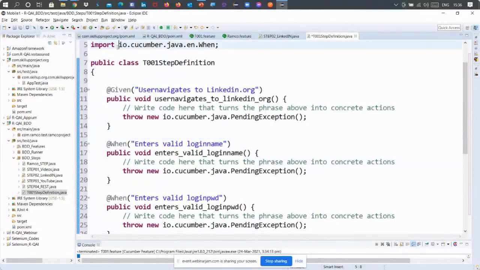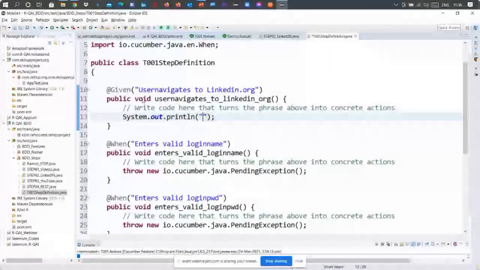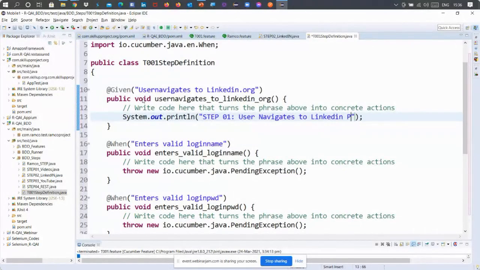Now, team, under this, I'm just going to add a simple sysout statement, right? I'm just going to say sysout. This is used in navigating to LinkedIn page. So I'll say step 01, user navigates to LinkedIn page.